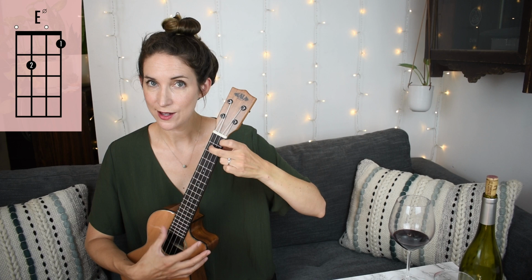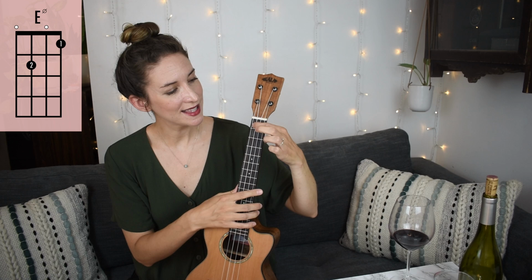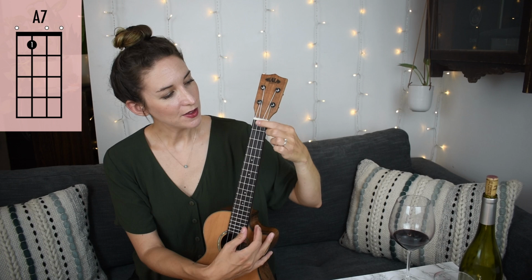And then last up, finishing with a nice one finger chord for our A7. So that's first finger on the first fret, C string.